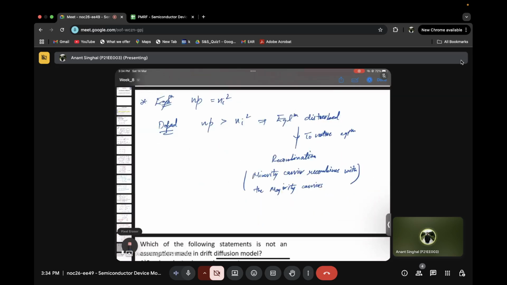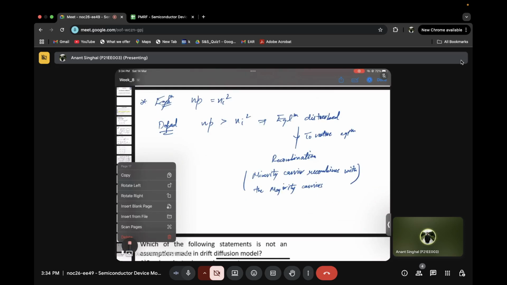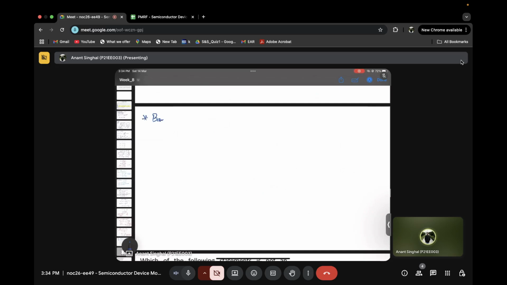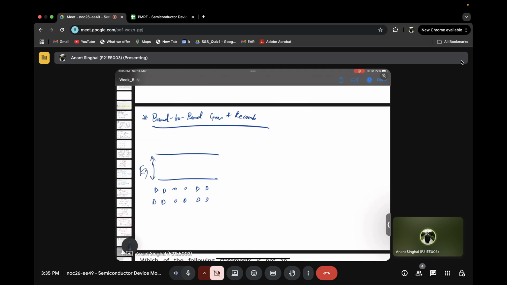And let me give you a very basic example. There are two types of recombination that are very important in the course. One that is very straightforward is band-to-band recombination, which happens directly, as the name suggests. I'll talk about both recombination and generation. Let's say we have some electrons. What will happen if I apply energy greater than Eg, because this is band-to-band? These two electrons will go up and form pairs here. So this is nothing but band-to-band generation, a generation of two electron hole pairs. We also write this in short as B2B generation.